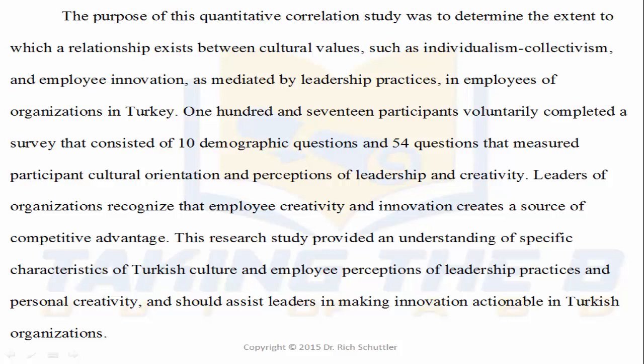Leaders of organizations recognize that employee creativity and innovation creates a source of competitive advantage. This research study provided an understanding of specific characteristics of Turkish culture and employee perceptions of leadership practices and personal creativity, and should assist leaders in making innovation actionable in Turkish organizations.